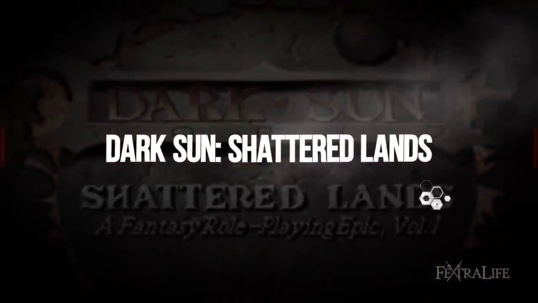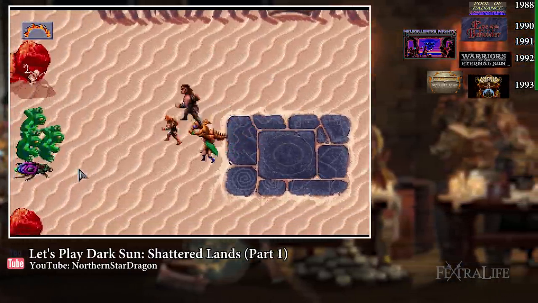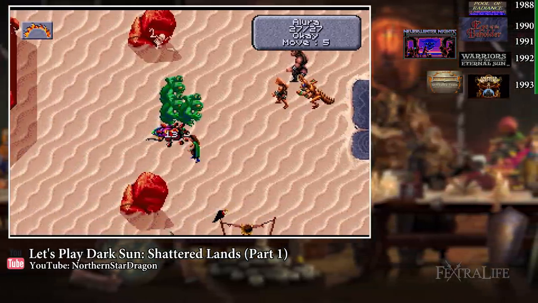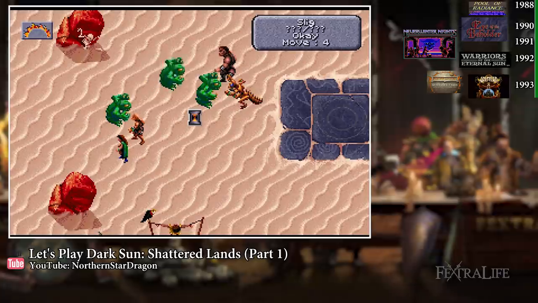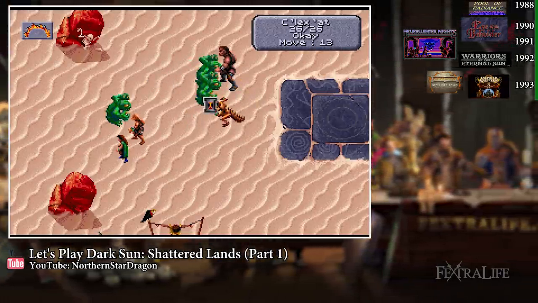Dark Sun Shattered Lands was released in 1993 for MS-DOS and was the first D&D game on PC to be 100% isometric, not switching to first person when traversing the game, unlike the Gold Box D&D games. It was based on 2nd edition D&D rules and featured turn-based combat, just like the Gold Box games. It was praised for its tactical combat and battles that featured many enemies on the screen at once, leading to some intense fights.